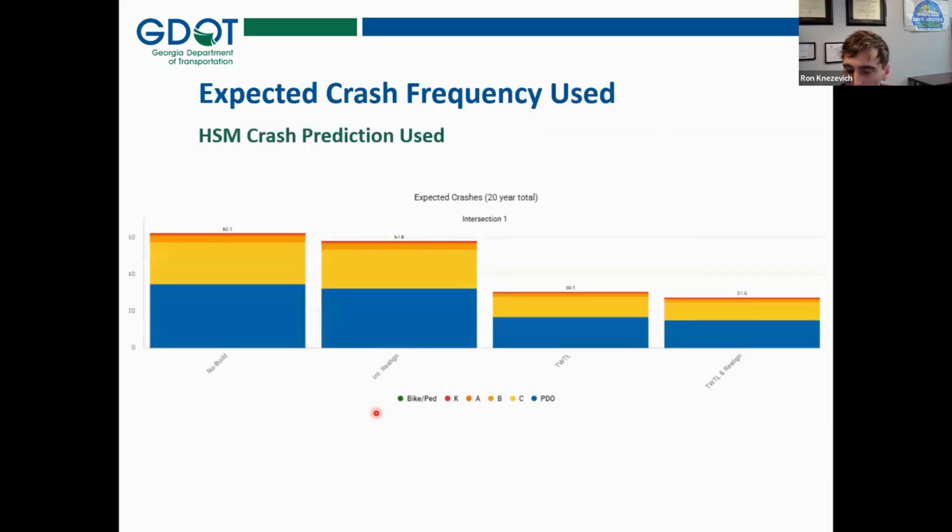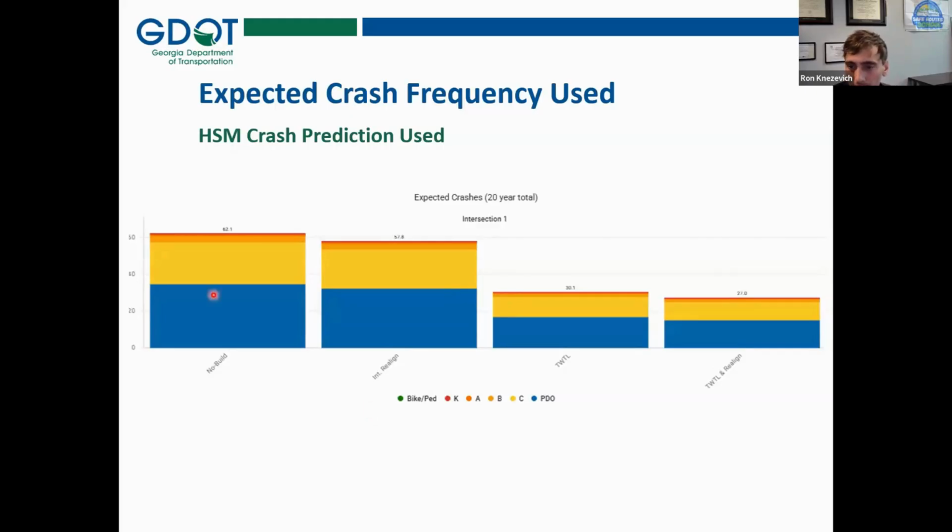With the tool, we were able to calculate expected crashes here, so weighing together both observed and predicted to add in a little bit more data to the decision-making process, rather than just the limited couple of crashes that were occurring. It's a low volume two-lane roadway, really trying to be more proactive.